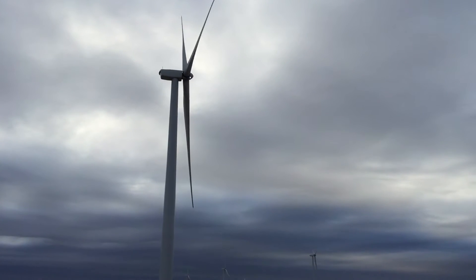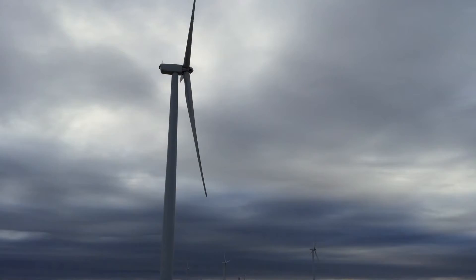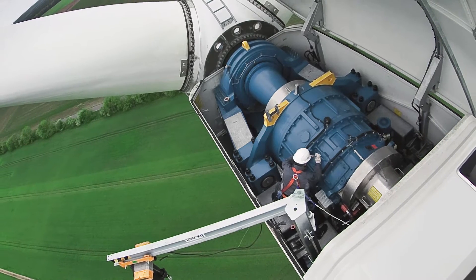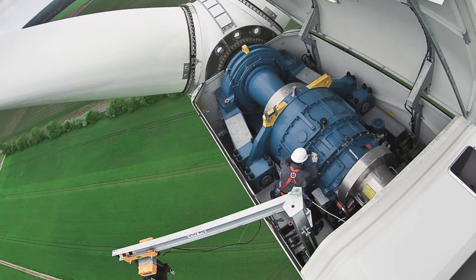The nacelle is the part of a wind turbine that sits on top of the tower. The EDS nacelle training system from Festo Didactic teaches how wind turbines are operated and maintained. The primary audience is future wind turbine technicians.